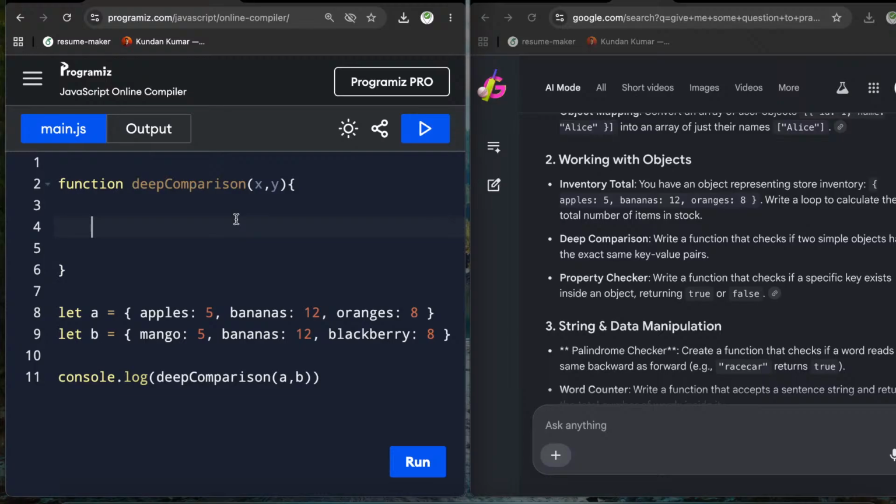What can we do here? If the value is like this, are we able to solve this?